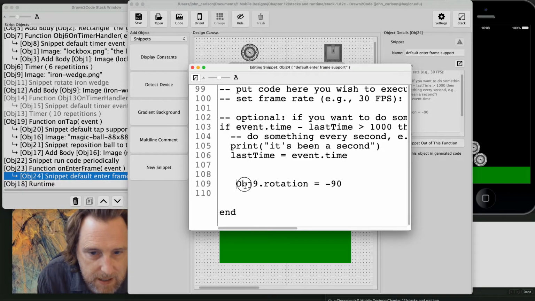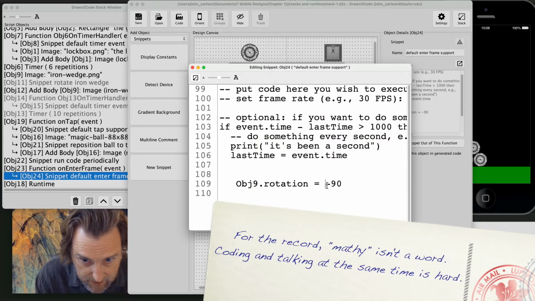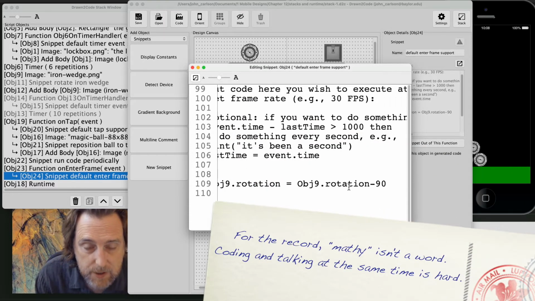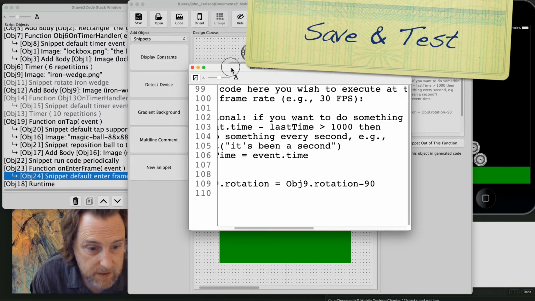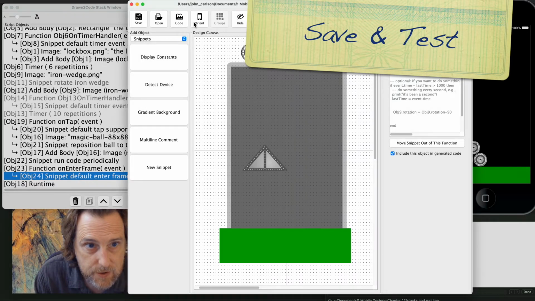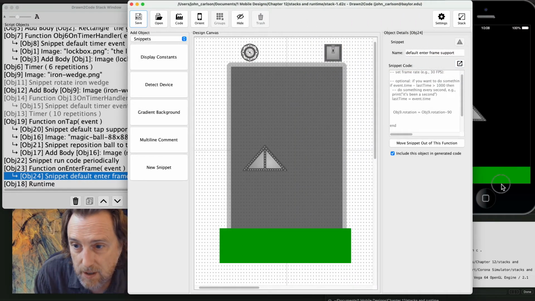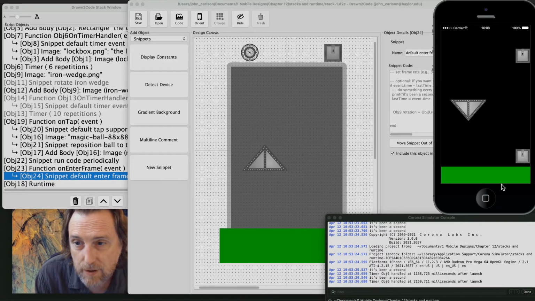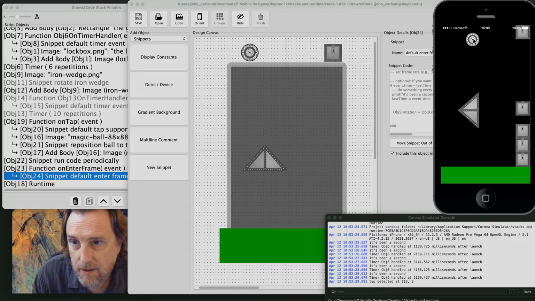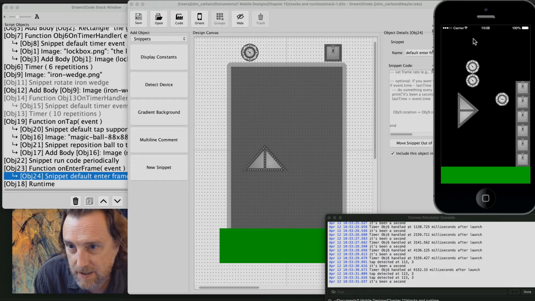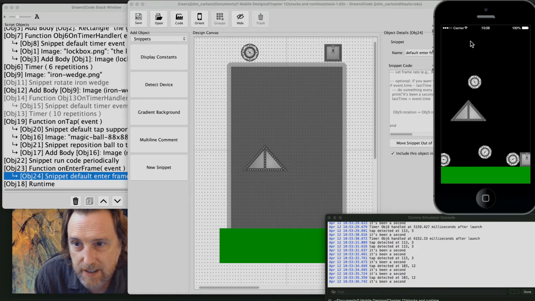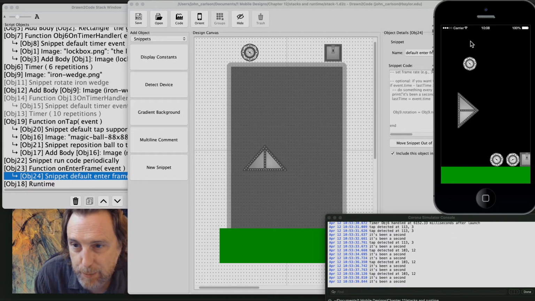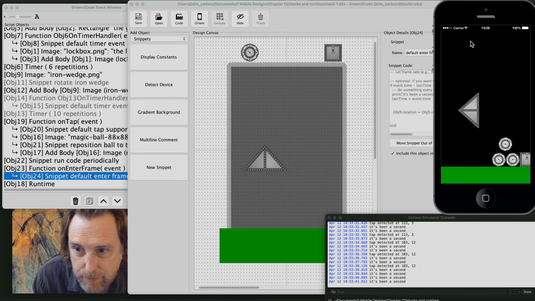If I can hit the right keystrokes, I'm going to try to paste the code there. But I'm actually going to make it more math-y. I think I need to say object9.rotation equals object9.rotation minus 90. Let's see what that does. I did not practice this step. It just came to me as an epiphany that it would be fun. There we go. So if you're following along, what you'll see is now the game's harder, because there's this ticking clock that's changing the iron ramp, the rotation.